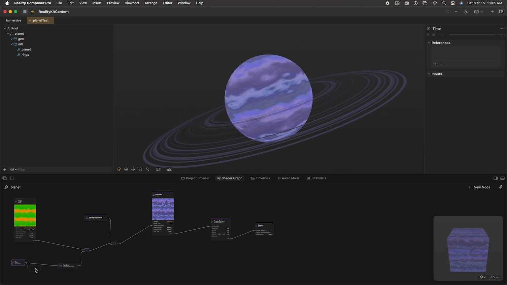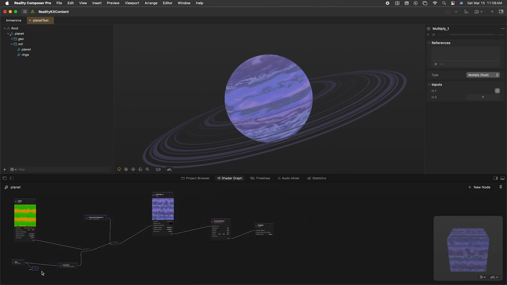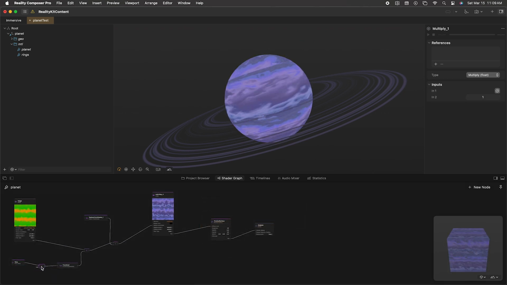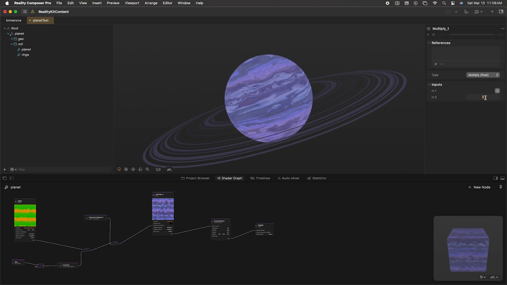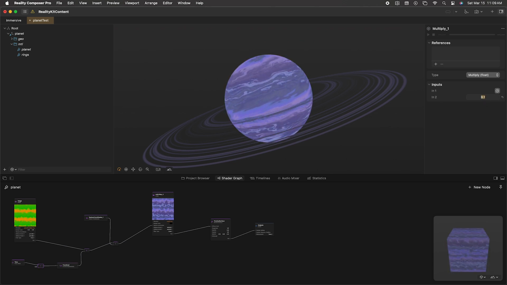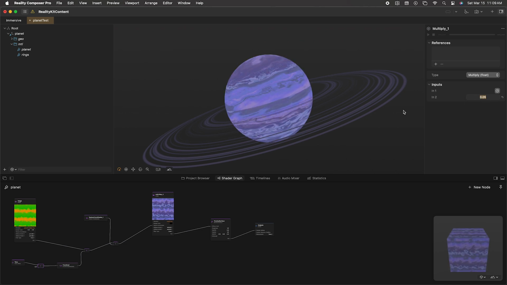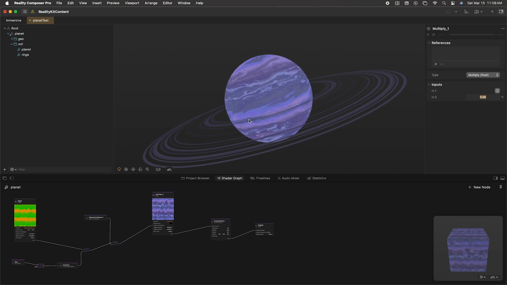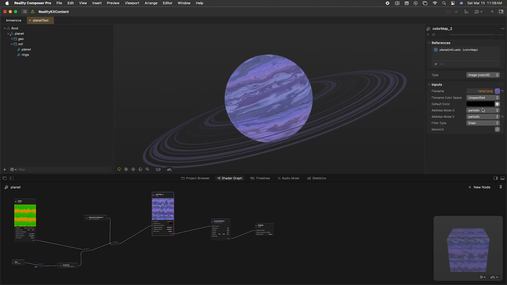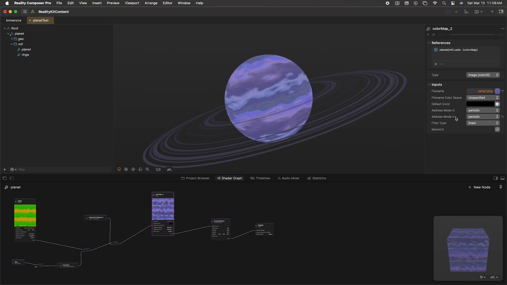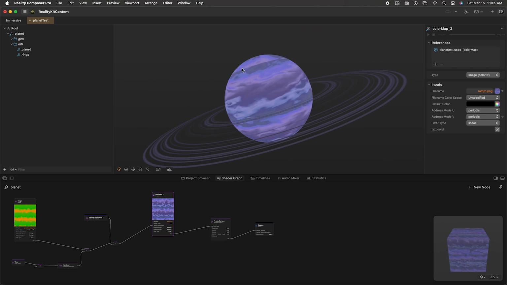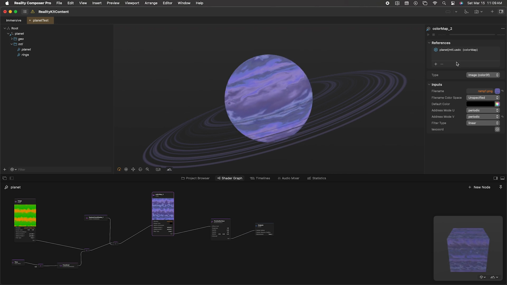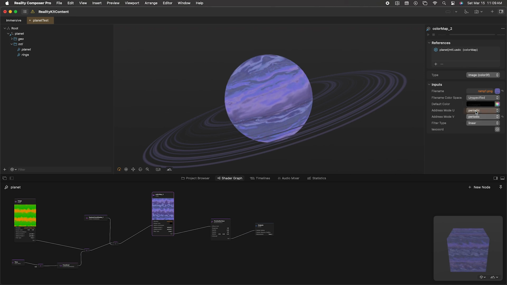So the first thing we can do is multiply the time to slow it down a little bit, just so we don't have to stare at this thing going crazy this whole time. Okay, so we've slowed it down. Let's slow it down even a little bit more. Okay, first thing I notice is that this banding is happening, and that's because this texture map is set to periodically repeat, and it's possible that our texture is not perfectly seamless in the vertical direction. So I'm going to switch that to mirror, just kind of a cheap fix, but it will work. And now we don't have that problem anymore.